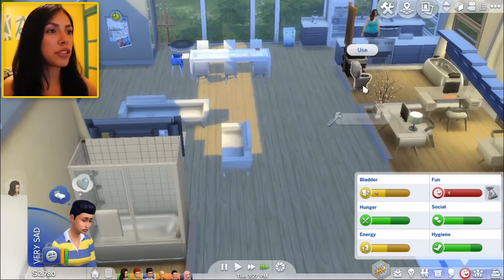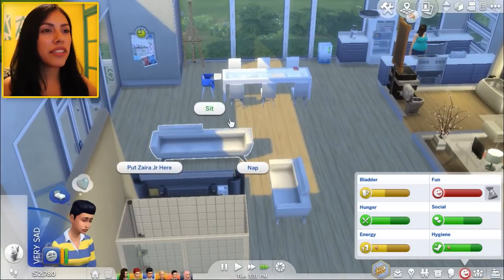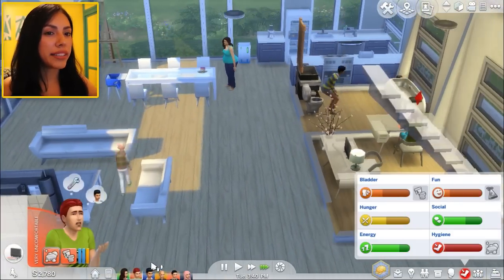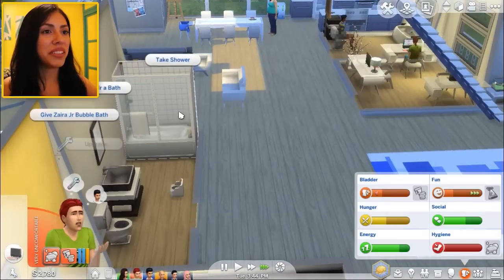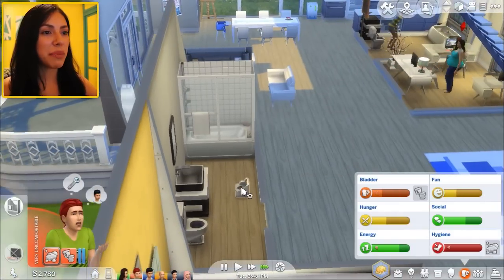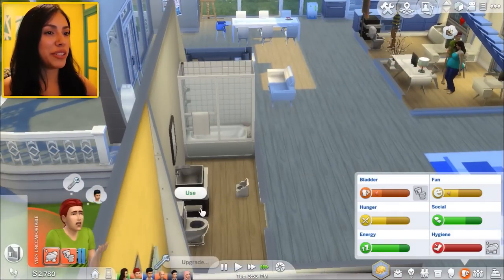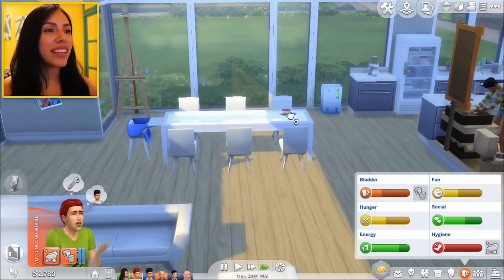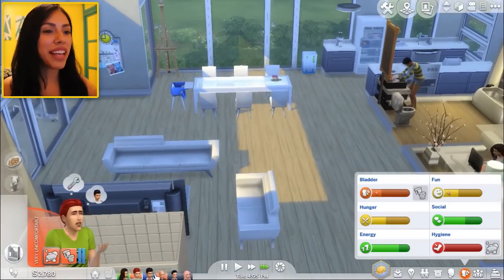So she needs to go use the toilet. Let's have her take a nice little nap as well. And then what about Lucas? Lucas also, oh, Lucas needs to take a shower because he's real smelly. No, don't. You don't need to use the little potty. You could use the bigger potty. All right, go over there. You could go ahead and grab some cookies after.